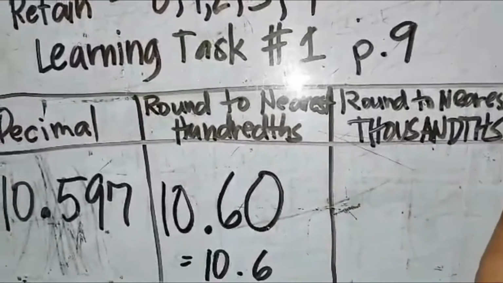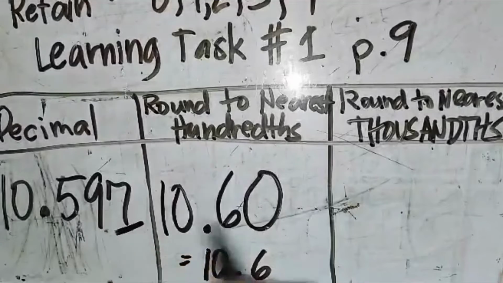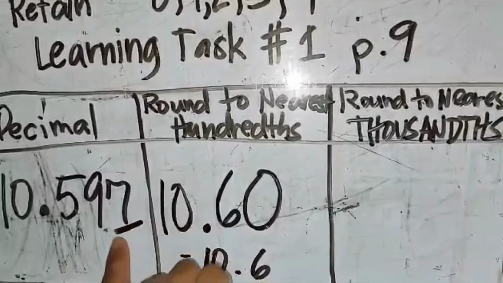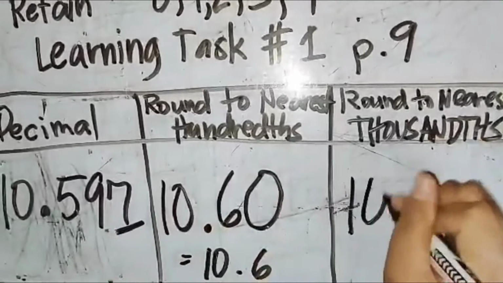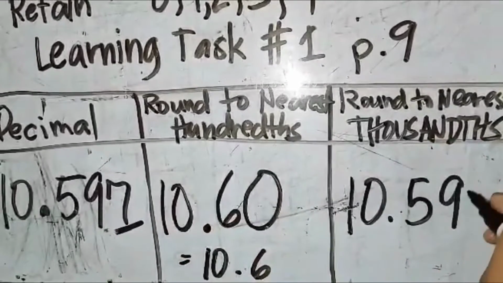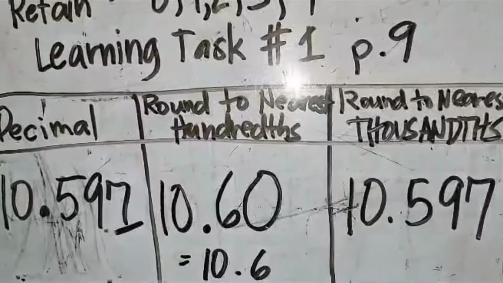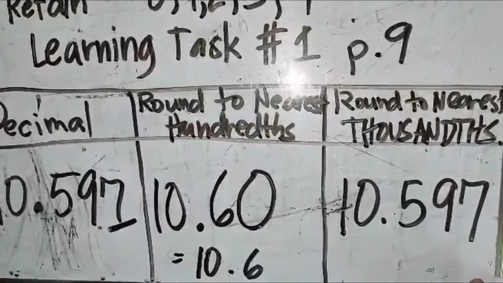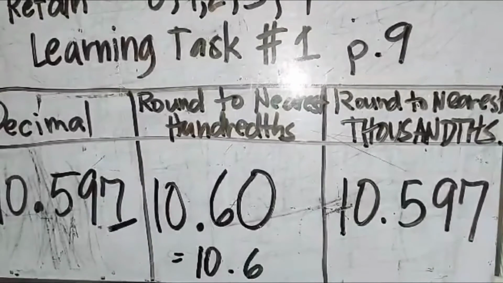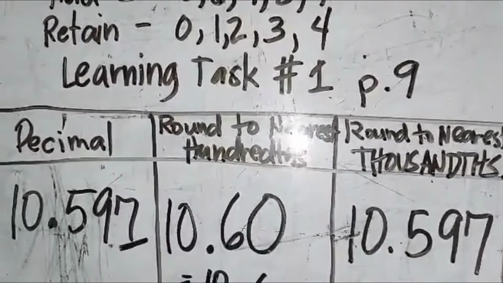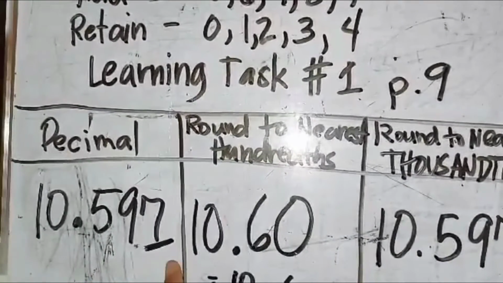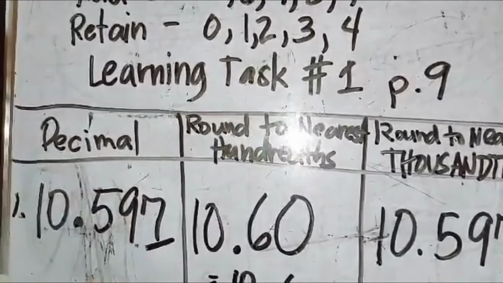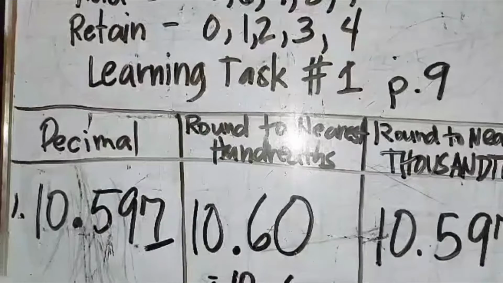Okay, nearest thousandths naman tayo. So, dito, ang nearest thousandths natin ay 7. Anong katabi? Wala. So, napakadali yan. Pag wala siyang katabi, just copy it as it is. Ayan. Ang dali ng ating walang katabi. Pag walang katabi, kopyahin lang siya ng ganyan. Okay? Yan ang sagot natin sa learning task number 1 on page 9. And this is your answer on number 1. For numbers 2 to 5, kayo na ang bahalang mag-sagot.